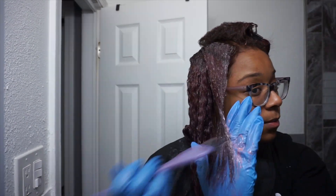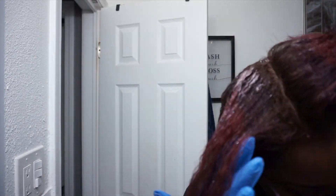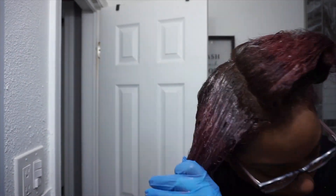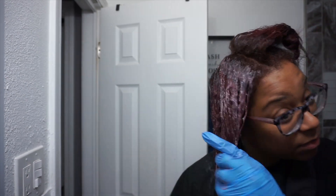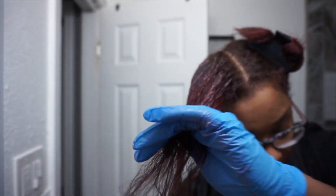Side note: I don't suggest that you dye your hair twice in one day — it's just not a good thing for your hair. I was willing to take that risk, but don't say Abby told you to do it. That 40 developer is no joke — my eyes were struggling — but eventually I was able to get it in and left it for about 30 to 35 minutes.